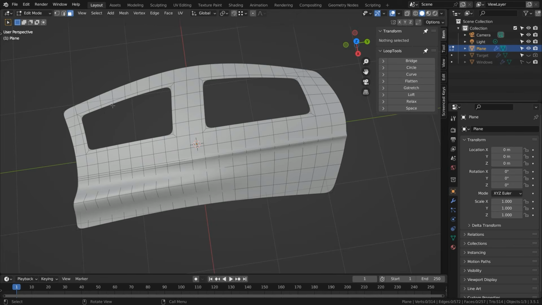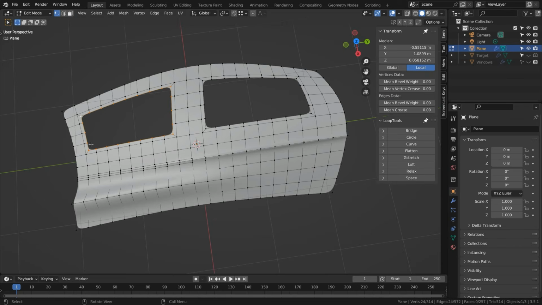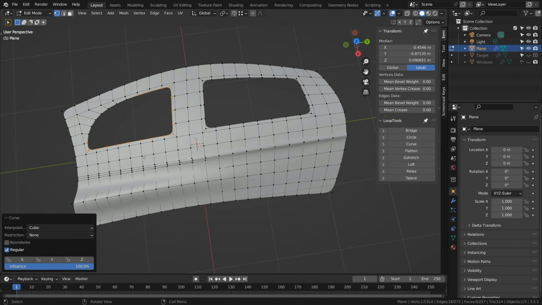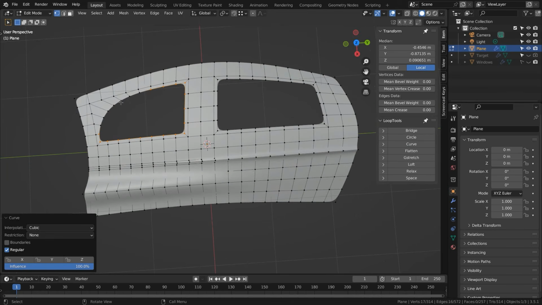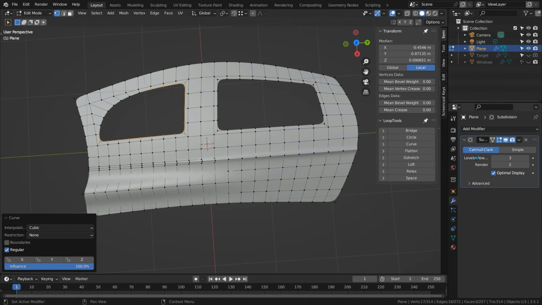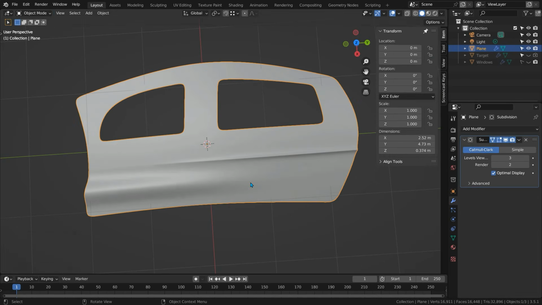So if I select our big panel again and go into edit mode, I can shape the windows now with this loop. I'll just do something simple to one of the windows so you can see how easy it is. I'll select the whole loop, deselect a few points on it, and use the curve tool again. I may need to check or uncheck boundaries. You'll get used to doing that. And you can see we have this curving at the back. And I can shape the windows very easily with the curve tool. This is where I would normally use a shrink wrap modifier with the original base mesh, but I've not done that here for simplicity and speed.